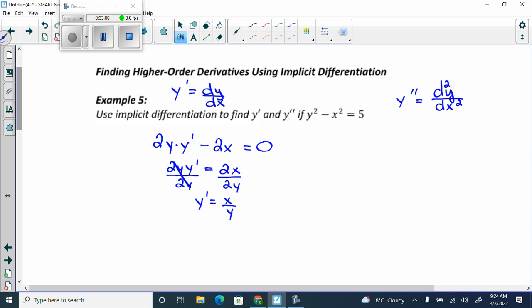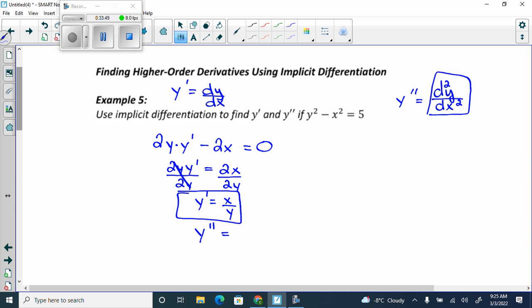Now, if we want the second derivative of this, we just have to take the derivative of that. So what does y prime turn into when you take the derivative of y prime? It would be d2y over dx squared, or y double prime, because we're just going to differentiate this. If we take the derivative of y prime, it turns to y double prime, right? We've done that before. When we take the first derivative, go to the second derivative, it becomes y double prime. Next derivative turns to y triple prime. If you're using dy over dx, it turns into d2y over dx squared.